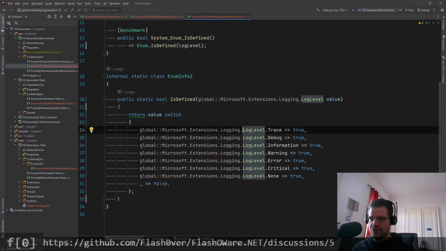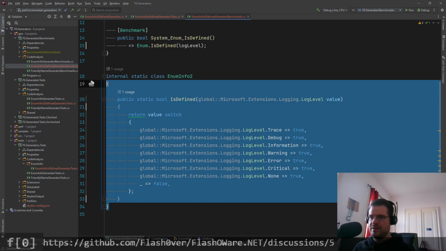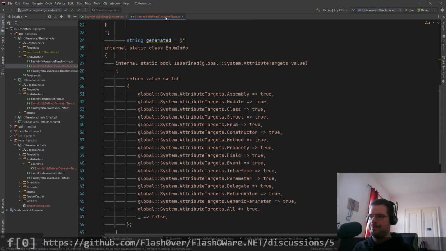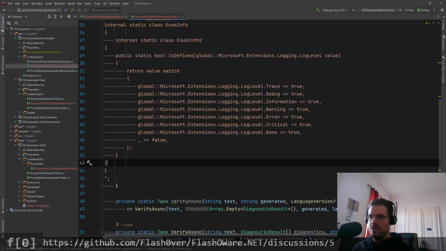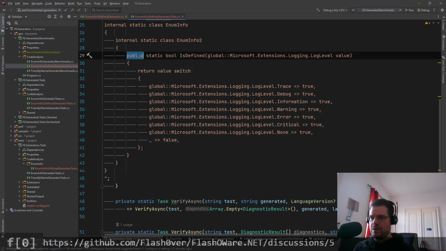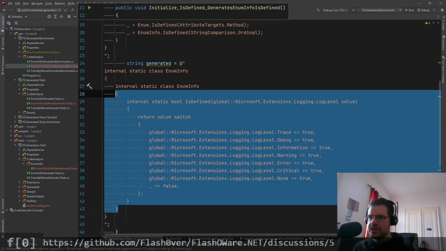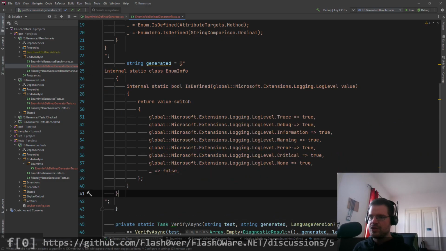Here as well. So let's expect this one. Okay, let's exchange this here. Internal enum info. Oops, I now have this twice. Okay, like so. Okay, cool.